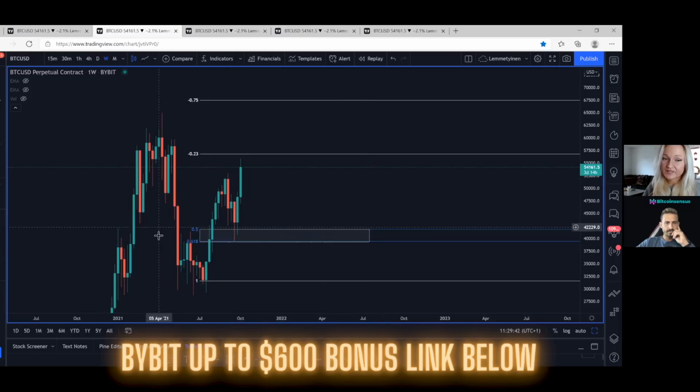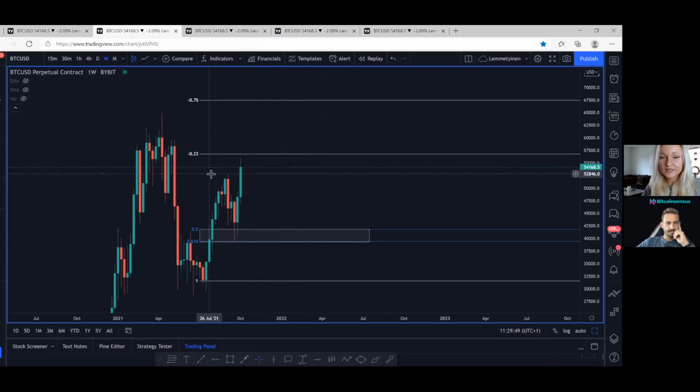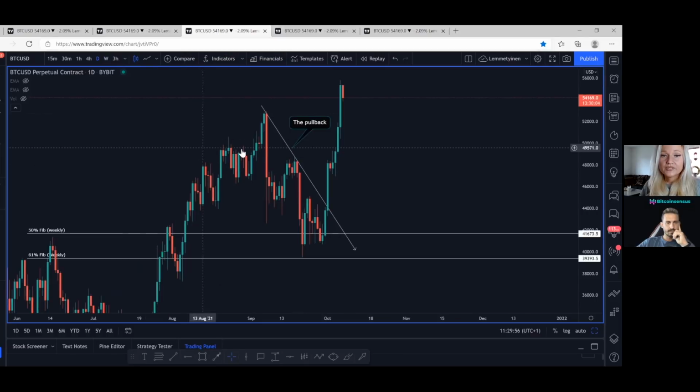I always use the 50 and 61% on the Fibonacci to see if the market retraces from that area. Okay. So we could see the market came down here with wicks on the weekly. But then we could go down to the daily just to see more clearly how it actually looks. So this is the downtrend that we're having. And you could see that the market did come back down to the 50, it did respect the 50% more than it did the 61%. You can see that we almost hit the 61%.